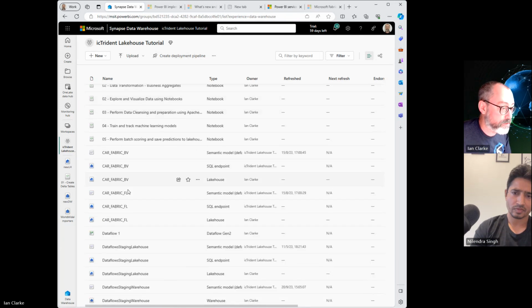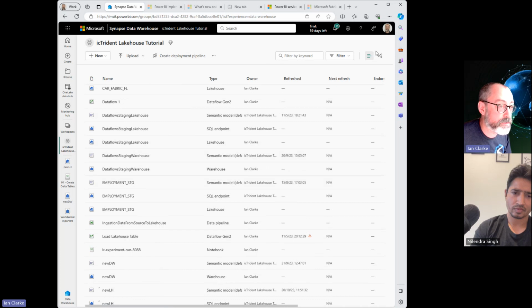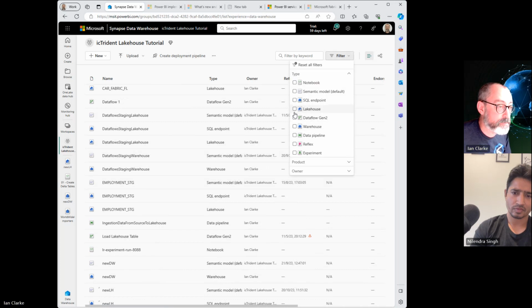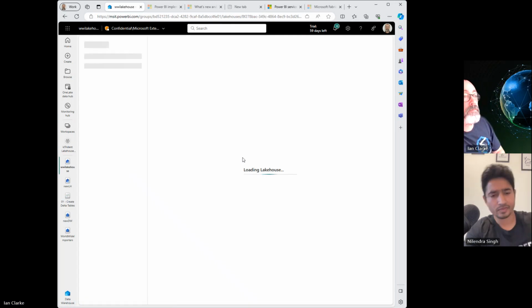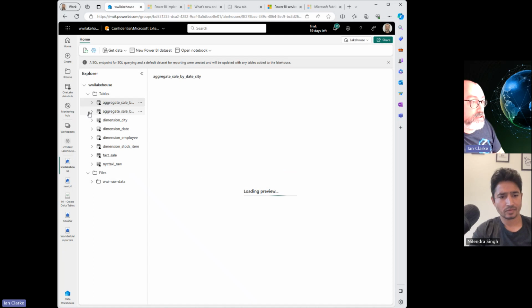So if we just filter this list by Lakehouse, there we go. Again, Worldwide Importers. You can see in here, it's separated by tables. These are structured tables, like any table in a database. And you've got your file area.